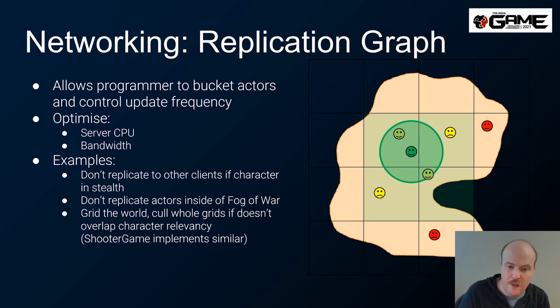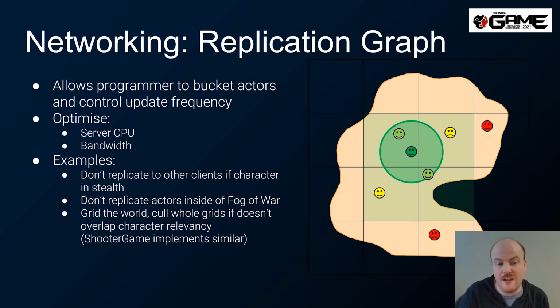For example, the green player there only needs to know what the players around it are doing, the players in its green area. It might need to know what's going on in those 4 tiles a little bit, but it certainly doesn't need to know anything outside of that. And that's the basic idea here.